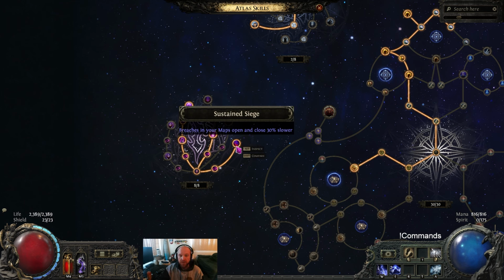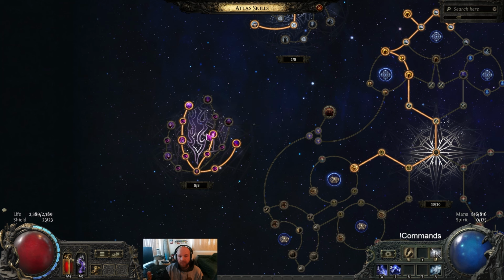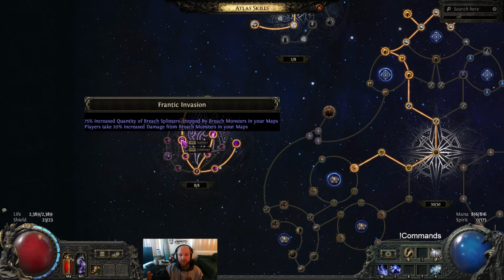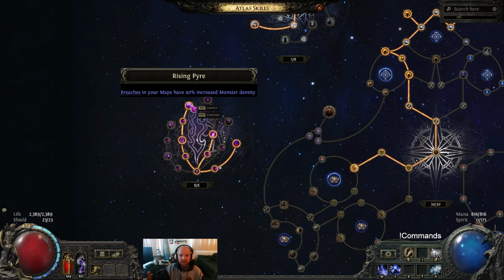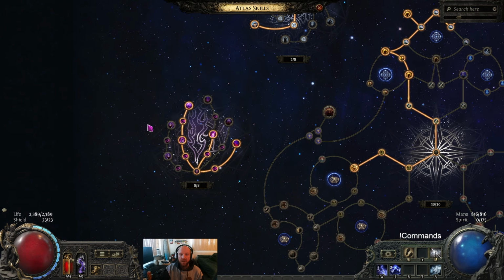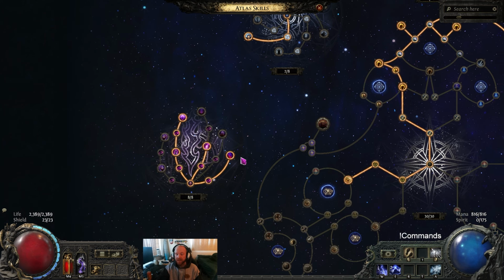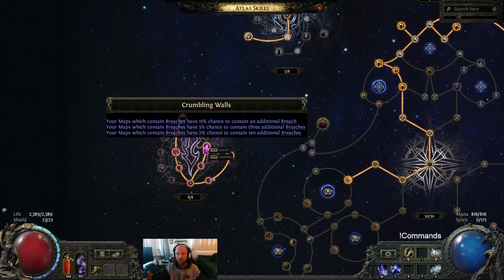What we take, though, is we take Sustained Siege, Crumbling Walls, Frantic Invasion, and Rising Pyre. So with these, our breaches fill up really quickly. There's a ton of monsters. We have a chance to have multiple, and every once in a while you'll get the 10 breach. It's pretty rare, but when you do, it is very out of control.